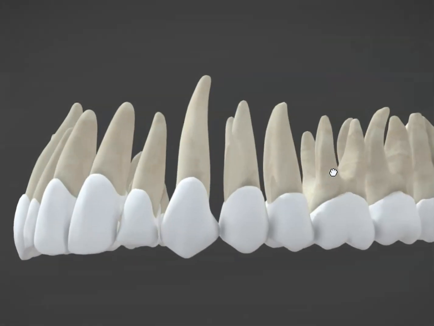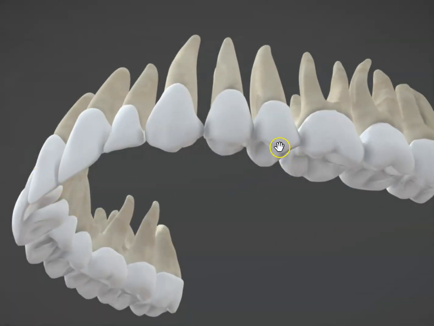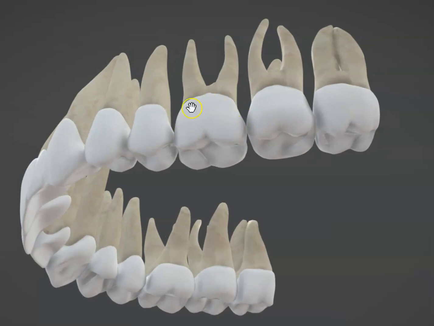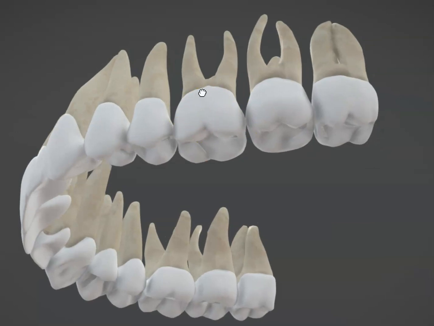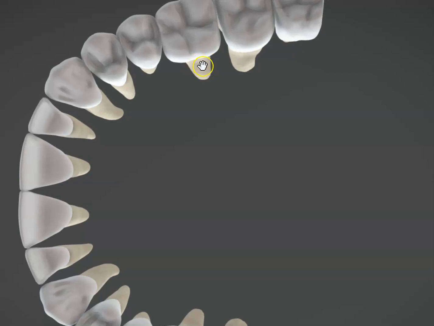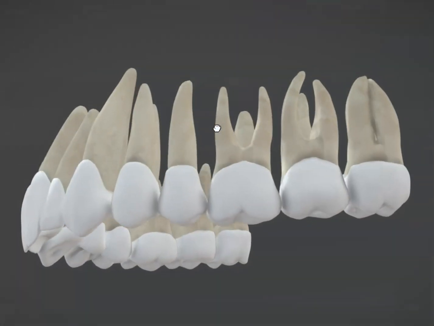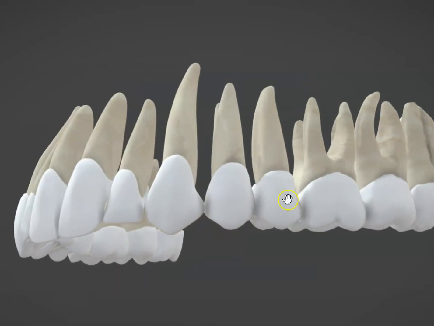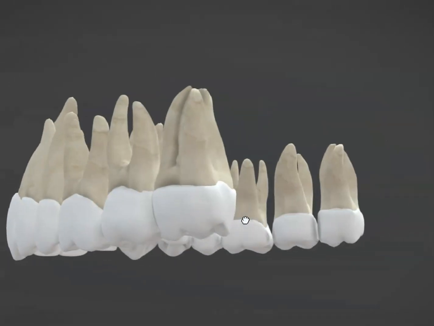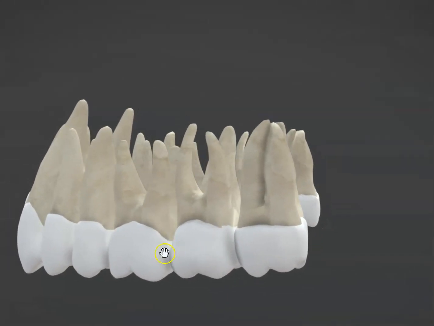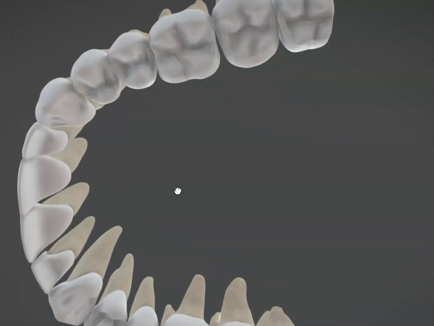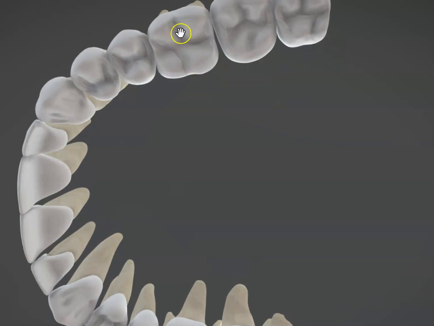Let's look at the molars. So the molars, instead of having 4 surfaces, have 5 surfaces. Let's look at this one. It has the facial or buccal. It has the lingual, which is on the inside, near the tongue. It has the mesial, which is, if I flip it a little bit, this whole portion over here. And then it has the distal, which is kind of hard to see here, but this whole portion over here on the back side is the distal. And then it also has the occlusal. So the occlusal is the 5th surface. Here we have the incisal, which is like a ridge. Here we have the occlusal.